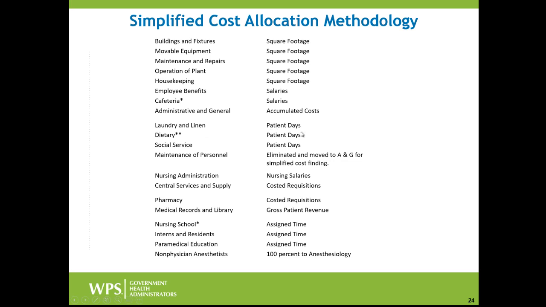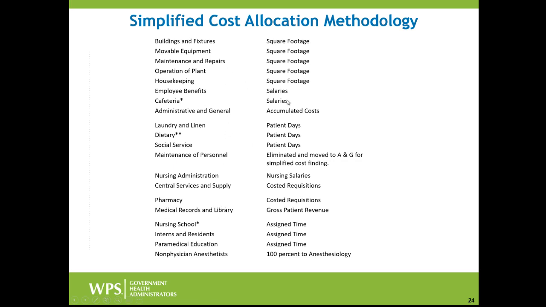If you just requested the laundry and linen cost center by itself to be moved from hours of laundry to patient days, chances are that would be denied because patient days doesn't really do a great job of accurately allocating that cost, whereas pounds of laundry used, that's a perfect statistic. It's just that it takes time to measure. It takes time to gather that, so a facility may try to get away from that by requesting this simplified method. That's perfectly allowable.